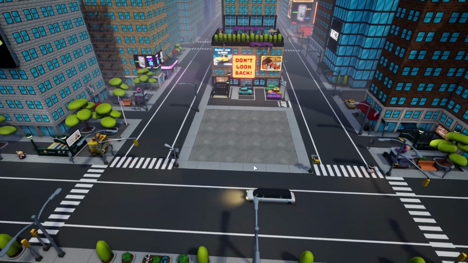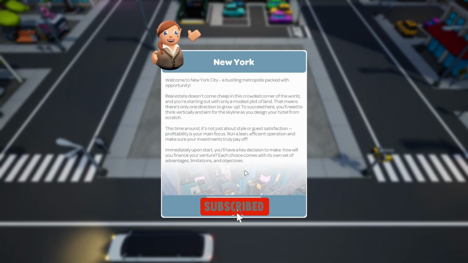So this one I've heard that we're actually going to build it for once. Welcome to New York City, a bustling metropolis packed with opportunity. Real estate doesn't come cheap in this crowded corner of the world, and you're starting out with only a modest plot of land. That means there's only one direction to grow: up. To succeed here, you'll need to think vertically and aim for the skyline as you design your hotel from scratch. This time around, it's not just about style or guest satisfaction. Profitability is your main focus. Run a lean, efficient operation and make sure your investments truly pay off.